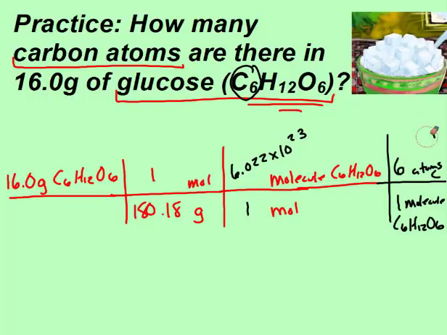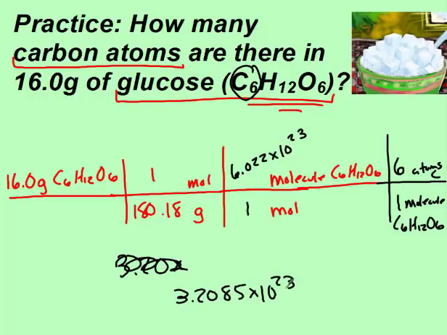So once I get to the particle world, I can go within the particle world, and that's what's happening in the last step. So I am multiplying and dividing, and I want 3 significant figures. In the calculator, you get this. We want 3 sig figs, so that 0 is going to have to round up. So 3.21 times 10 to the 23rd atoms of carbon.